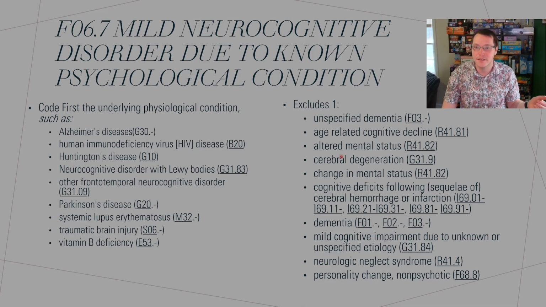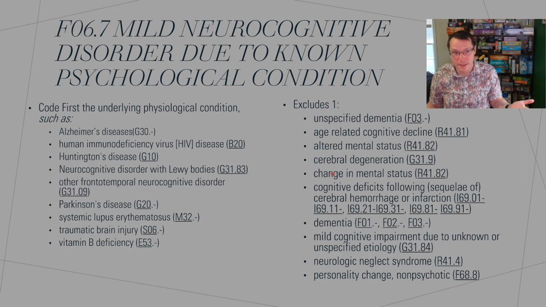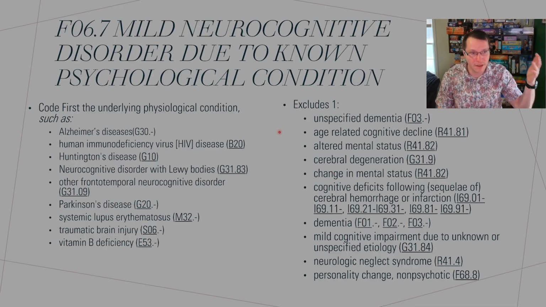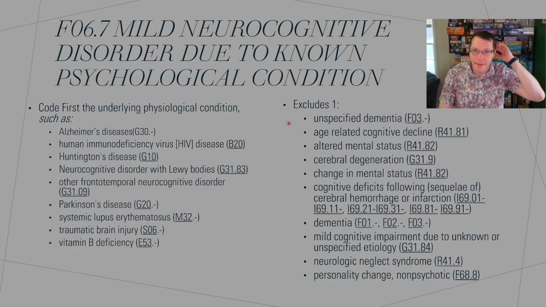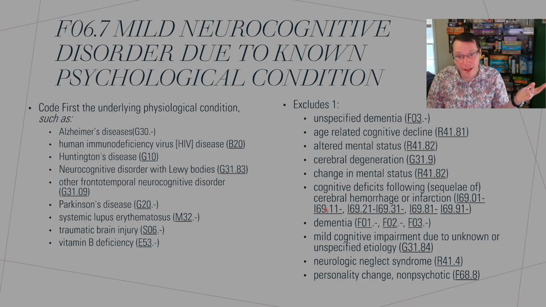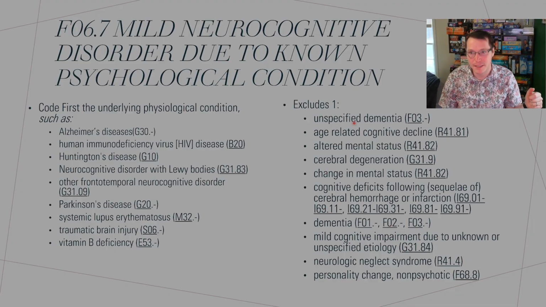And then it excludes a lot of these other codes here for more or less conditions that are expected to cause this disorder. It's kind of confusing to me because I'm not a doctor, but I just have to memorize this as a coder, that I can't use these with dementia. So just remember that. I just kind of have to memorize that one myself. So just keep an eye out for these codes here and make certain you're reporting them properly, and make certain you're always coding first the underlying physiological condition that caused it.